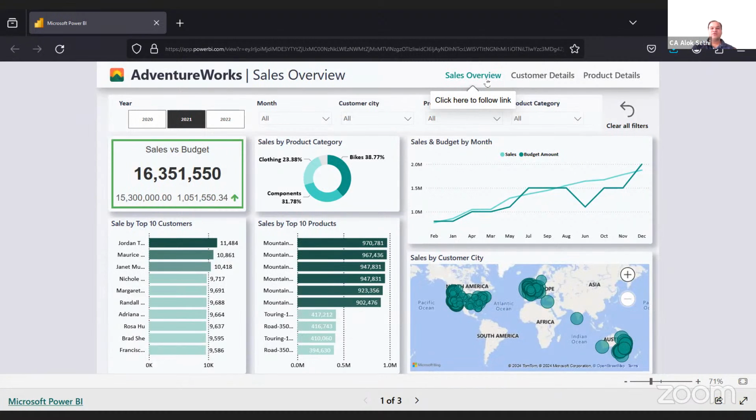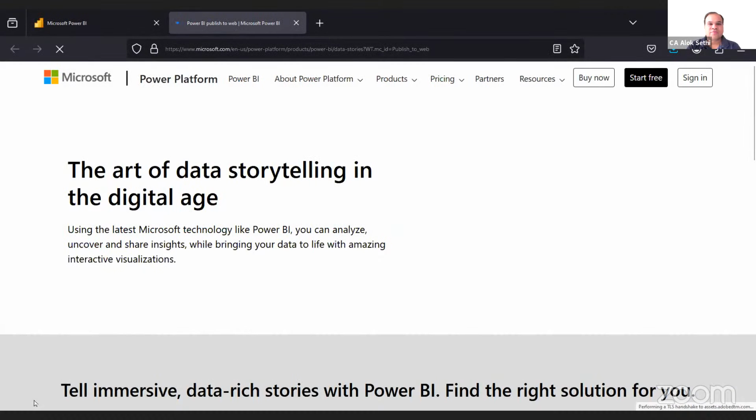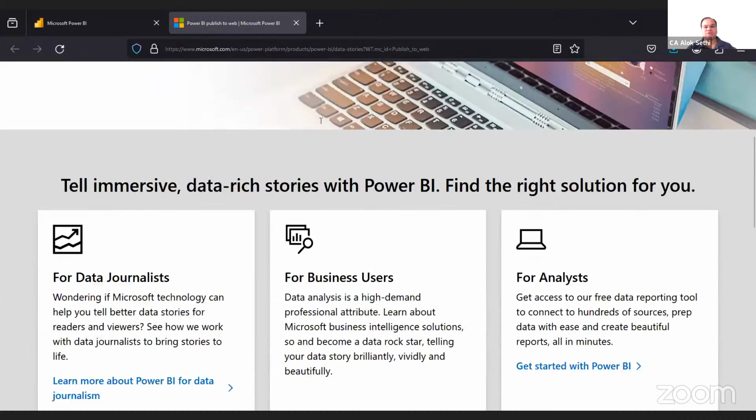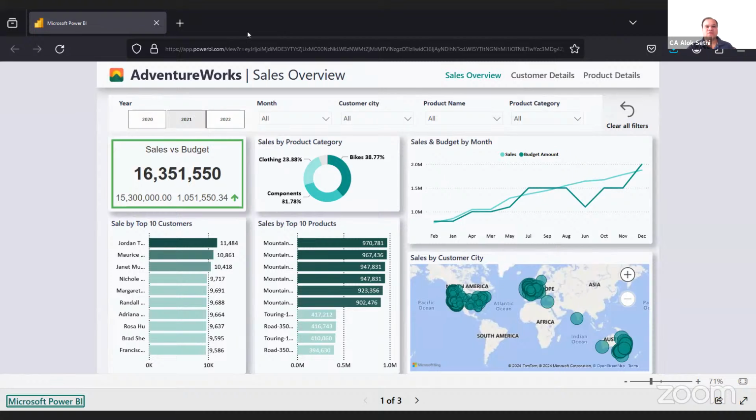Now let's look into the data. So this is the Microsoft Power BI website. When you click on Microsoft Power BI, it will take you to the website where you can log into Power BI and see this. This we have already done, so we need not do it. This is the link to see the dashboard. You'll not be able to see the data and all. It is just to see the visual.